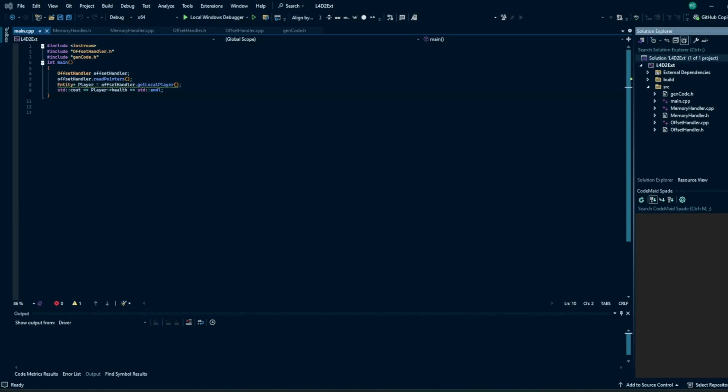Hello, so for this one, we're going to be creating an overlay. Like I mentioned before, I'm going to take an object-oriented approach to this, so this project is as modular as possible for different games. For example, right now we have the memory handler class, which handles all the reading and writing operations with our game. And then we have an interface class, or the offset handler, that handles all the game structures.